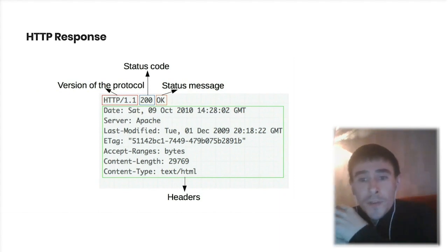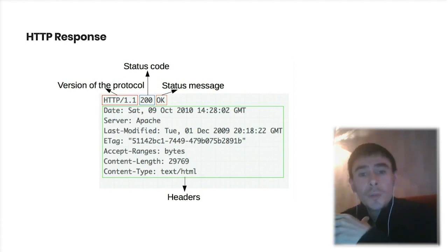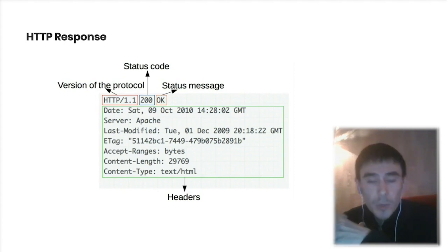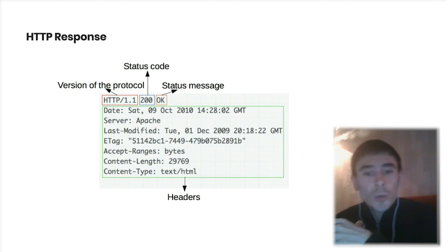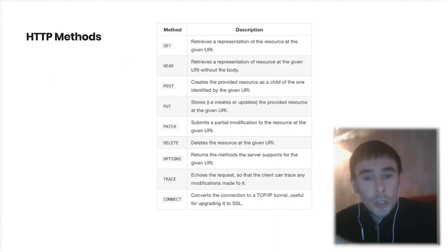The same with the response. You need to understand and you need to be able to read the response. What happens and what kind of configuration is available in this response? What kind of conclusions can you draw based on the HTTP response? So you need to understand what a response is and what a request is, right? You need to understand the options, the methods in the request.